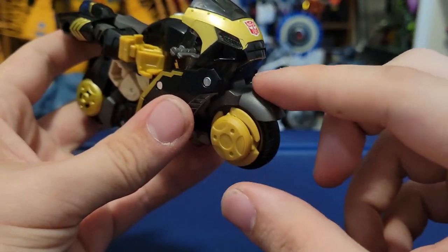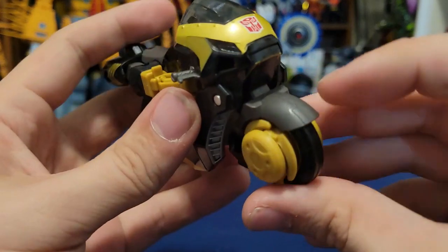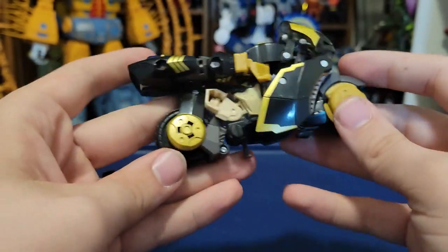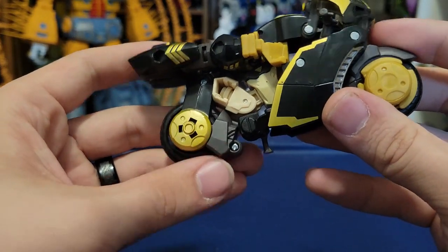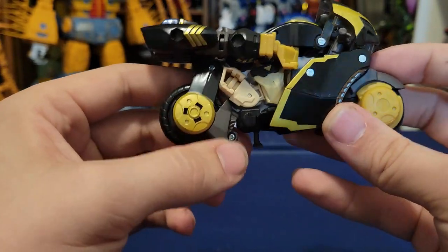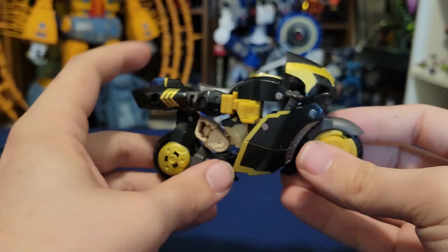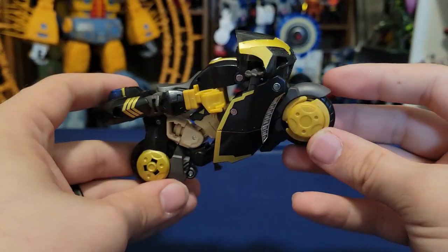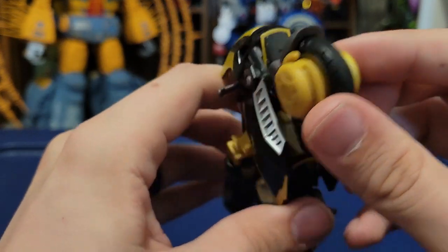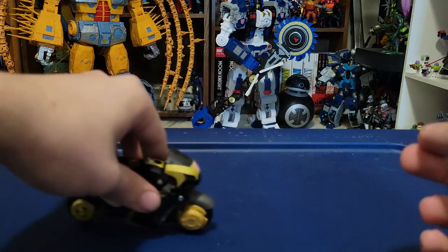I like that they made each of the legs different in terms of the bike pieces. So this one's got the little front guard that goes over the front of the wheel, which I think is really cool. Whereas this one still has that gray piece, but it's meant to be the back part of the wheel well, or whatever this part is called. They're built differently, and I like that. It makes it look more like an actual bike, which is really cool. And of course we get the wheels here, which have their little tread detail, and they do roll. He does roll pretty dang well.